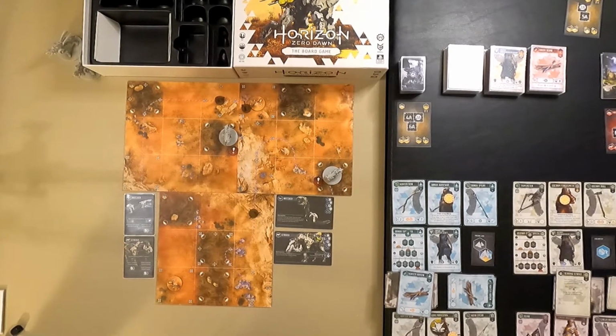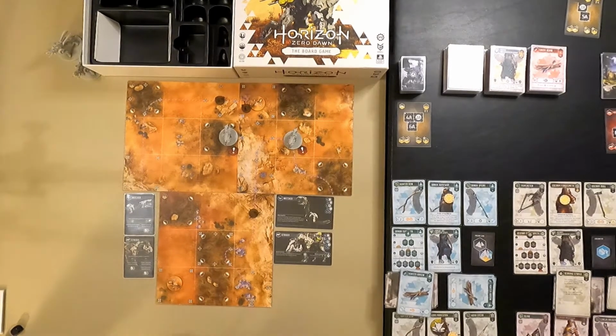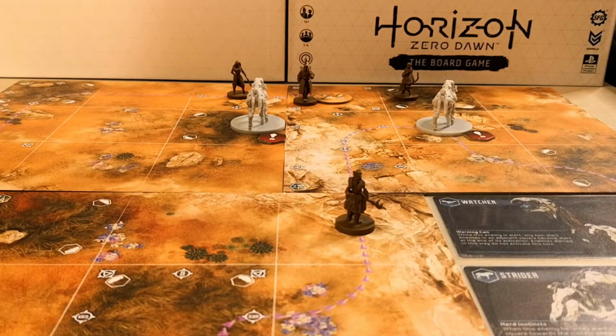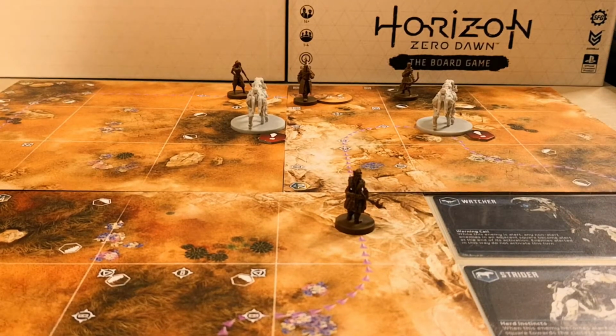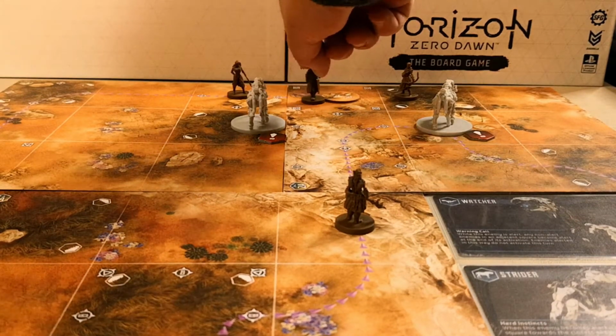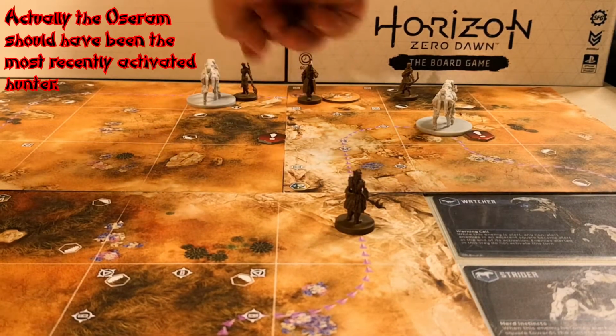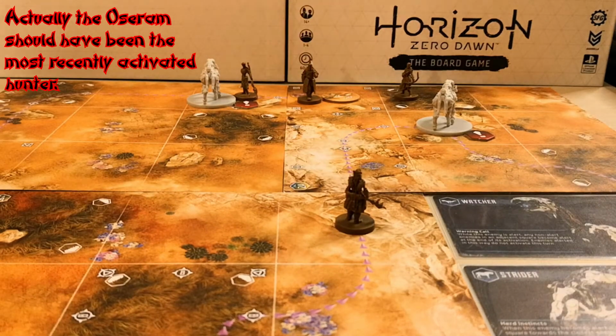Now, activated enemies. Okay. Is there another enemy within 2 squares? No. Move 1 towards the closest enemy. Go there. So now, we go to the next one, which is, is there an enemy within 2 squares? Well, now there's a yes. Move 2 towards the closest hunter. The closest hunter is between the Karja and the Ostrom. And the Karja was the most recent to activate, so I'm going to say that's the target. And he goes there. He makes an attack 4.